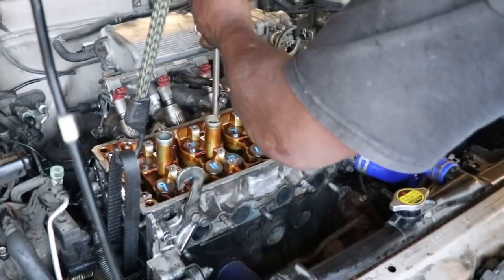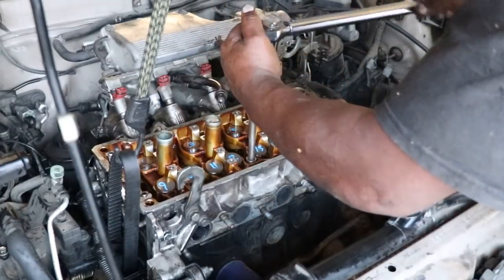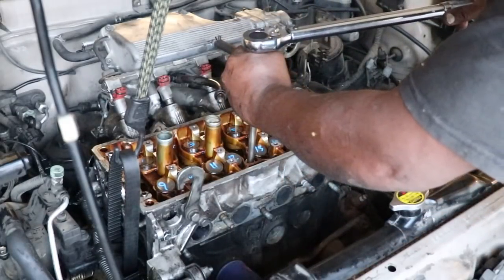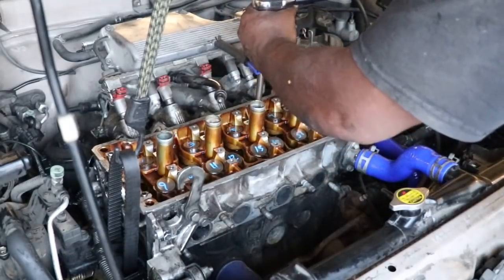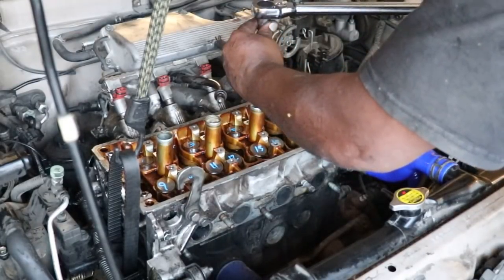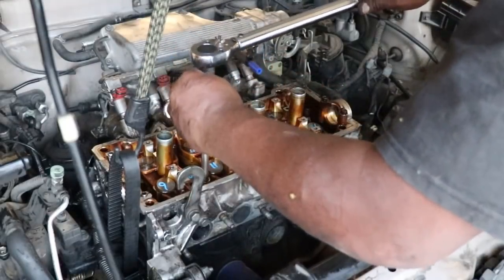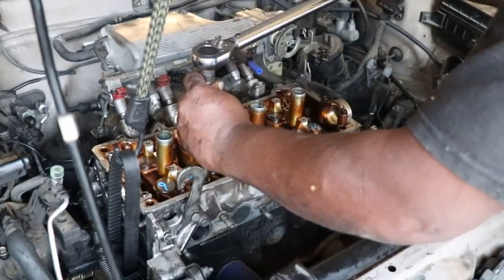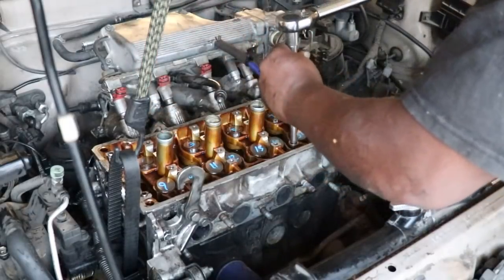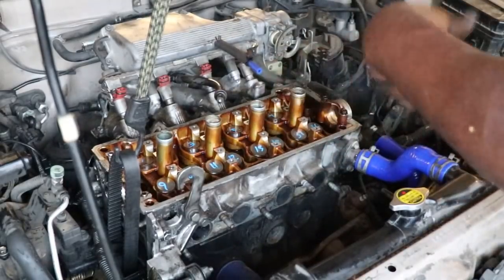Okay, so here's number one. We're going to torque this to 22 foot-pounds. There it went. Number two, 22 foot-pounds, just till it clicks. Not a lot. So you go here, 22 foot-pounds. That, a couple more, you get the idea. Foot-pounds. And finally, very good. Then we go back and we do a 90.